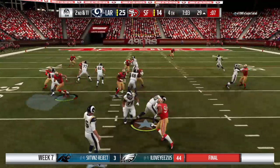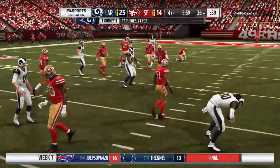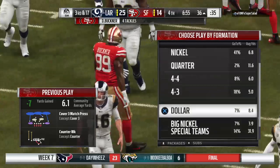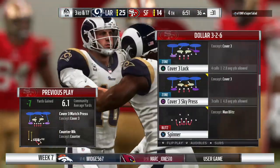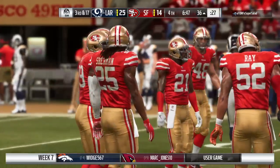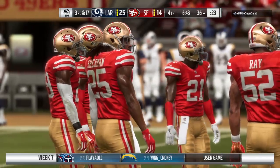Now Goff will hand this one to Gurley. It's a loss of 7. And now it's 3rd down. The 4th quarter here, they've got the lead. They want to keep it on the ground. That's what they're doing. Smart football. Keep the clock grinding. Keep it going. But you got to figure now, they're going to see more people stacked up at the line of scrimmage as they try and bleed it out.